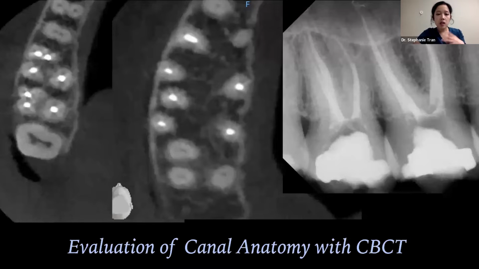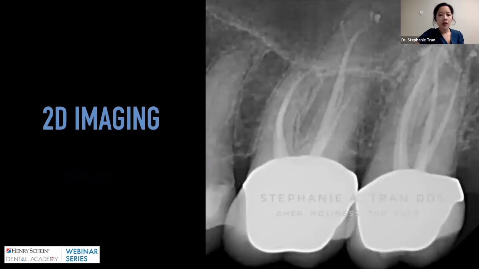Now, to touch on this topic very briefly, another way we use CT is often to evaluate existing root canal fills, especially if we're trying to diagnose if there's an issue associated with them. So, for example, if the root canal fills are centered, if there's a missed canal, that kind of thing. So, we do use the CBCT for that.